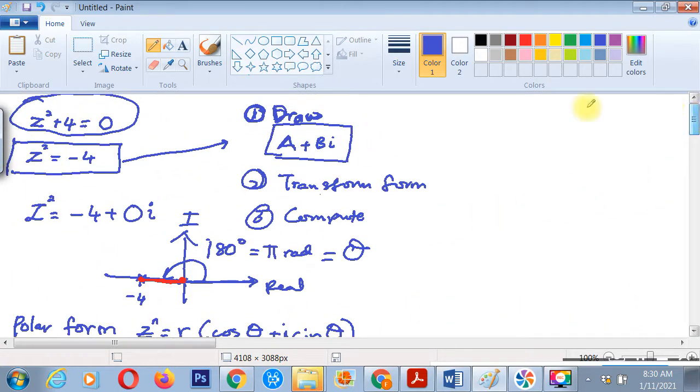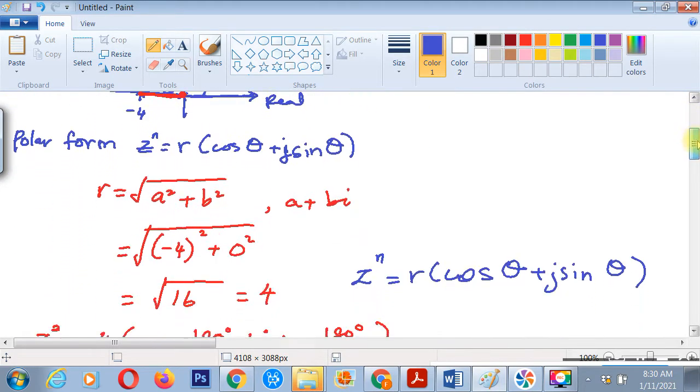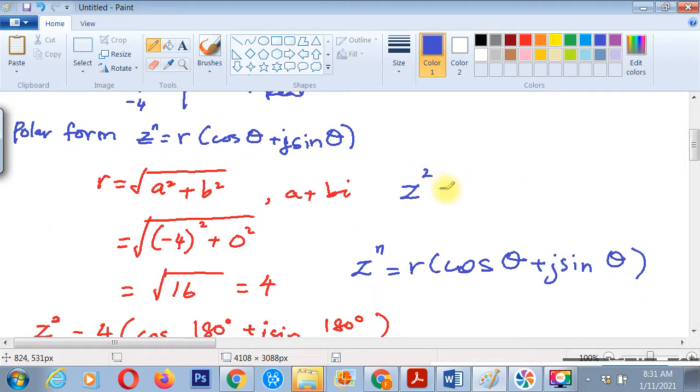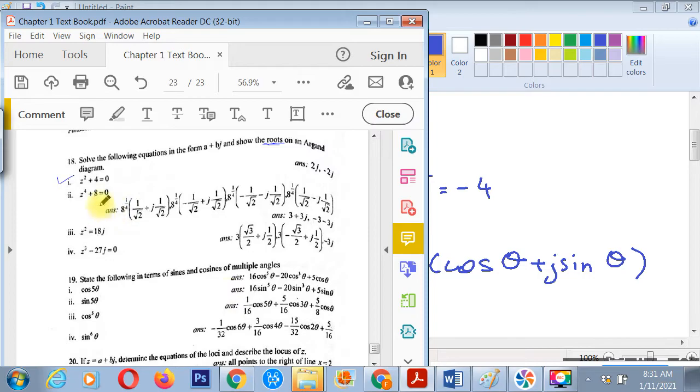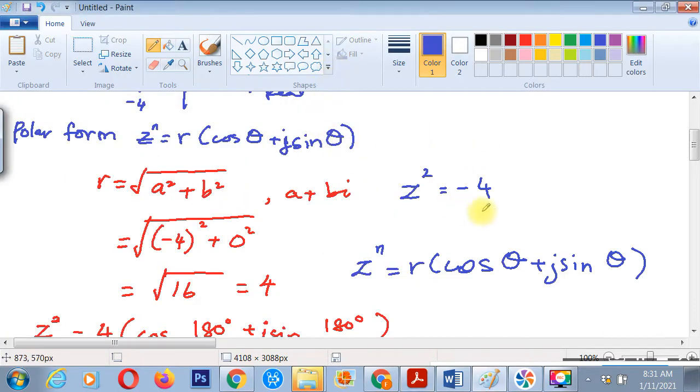Okay, so in this question, we have z squared plus 4. Actually, this is z squared equals to negative 4. We need the z standing alone first. If we have an equation like this, meaning here z to the 4 equals to negative 8. And then we need to sketch the graph. Where is negative 8? Find the theta and find the r, which we can find from the square root of a squared plus b squared.